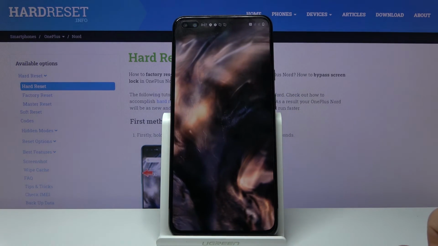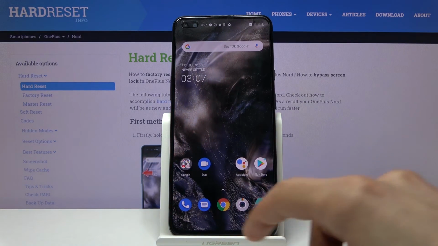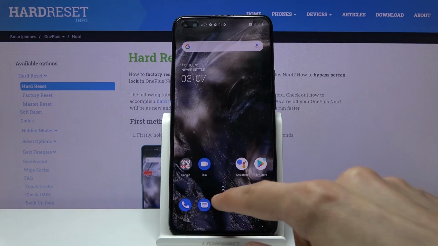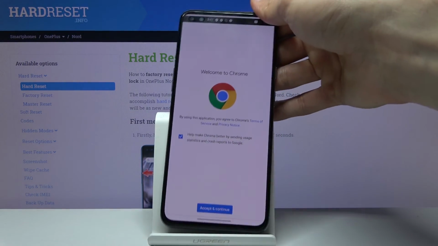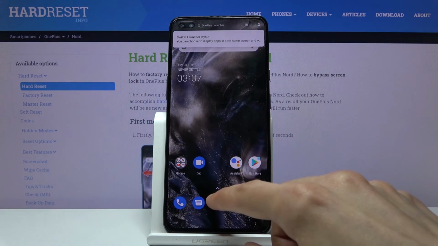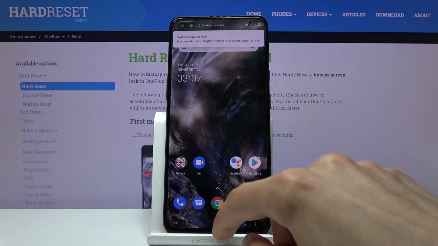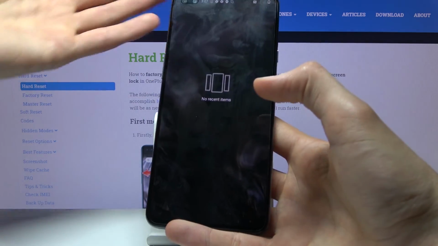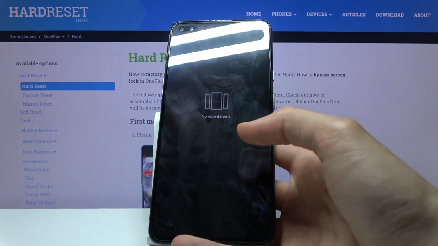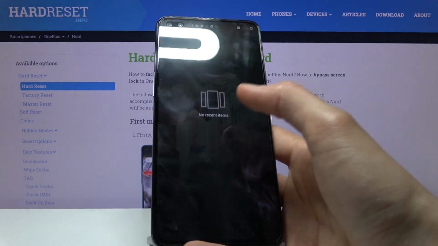But as you can see, once you set it up, we're done with the setup. And just as an example, as you can see, this works way better in actual use. And if you want to go to recents, I could actually grab it. There we go. And again, it's fairly easy to do.